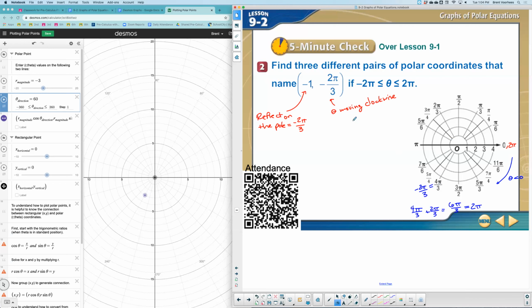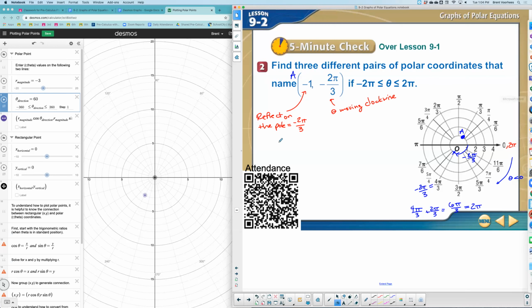Okay, so there's that point. Or sorry, I didn't actually plot it yet. There's the angle to this spot there. That angle is negative 2 pi over 3. But it says to reflect on the pole, so I actually go 1 away from it. So it'll be the pi over 3 over here. This is actually where that point is located. So this actual point is right there. I'm going to give it a name. I'll just call it A, and I'll put A right there.